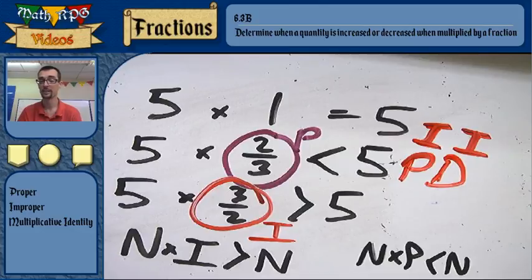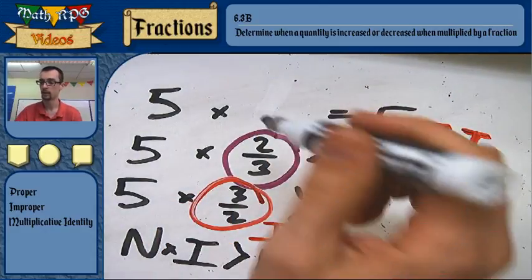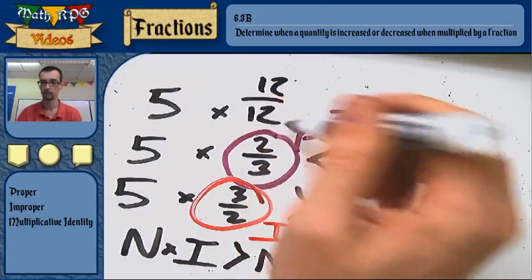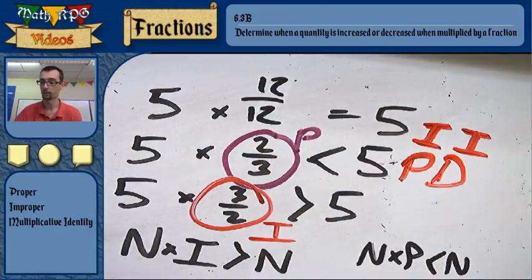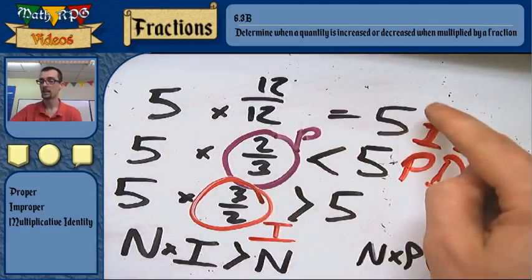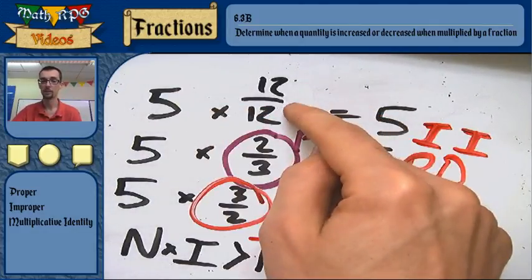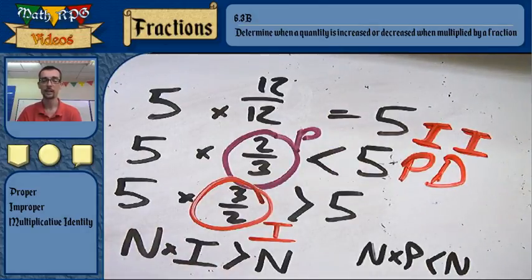It is literally as simple as looking to see what your fraction is, whether it's proper or improper. And then if it's proper, it decreases. If it's improper, it increases. Done. What if, however, your fraction is equal to 1, which some fractions are, like 12 over 12, right? If your numerator is the same as your denominator, your fraction is equal to 1. In that case, your number ends up exactly the same as it was, because 1 is what we call the multiplicative identity. Anything times 1 stays the same as it was. Okay? And that's it. See you for the next.